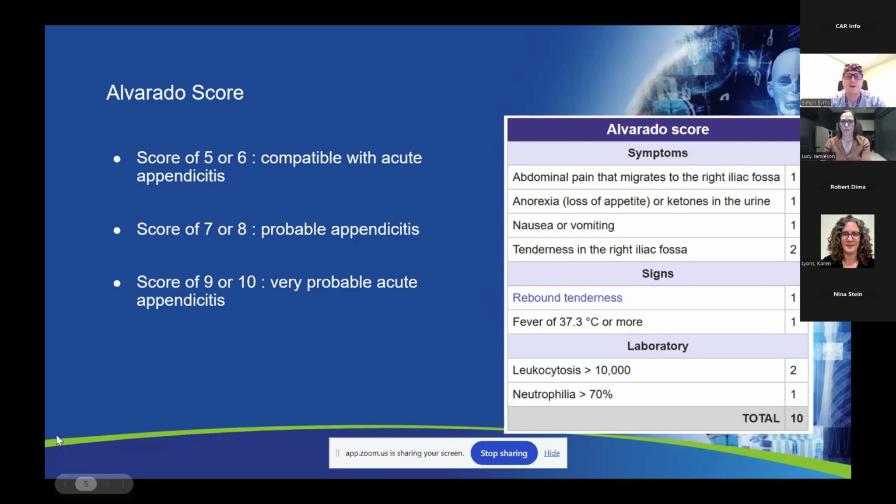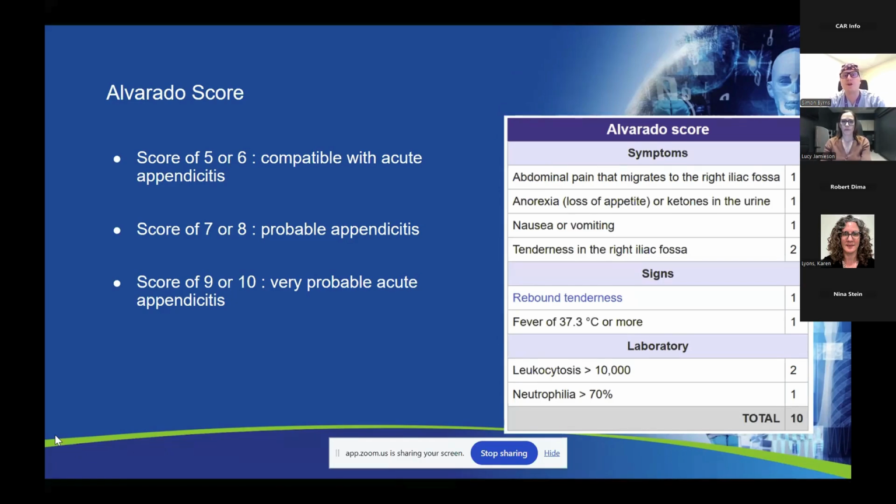It's based on both history and laboratory results, as well as symptoms such as temperature or rebound tenderness. And so for patients who have typically a score greater than 5, by summing all of these factors, despite this, there's still some discordance with the history or some uncertainty, then that's often when additional information in the form of imaging is required.